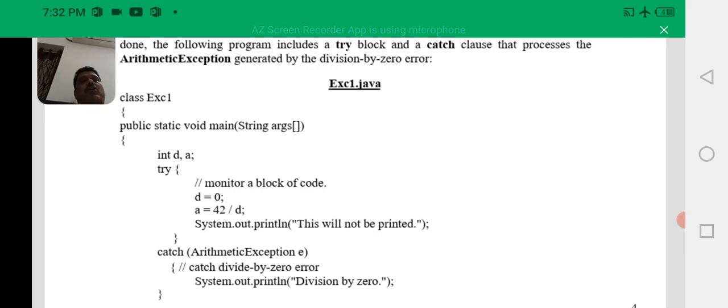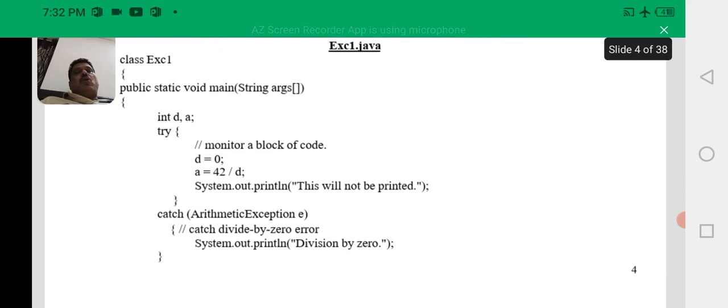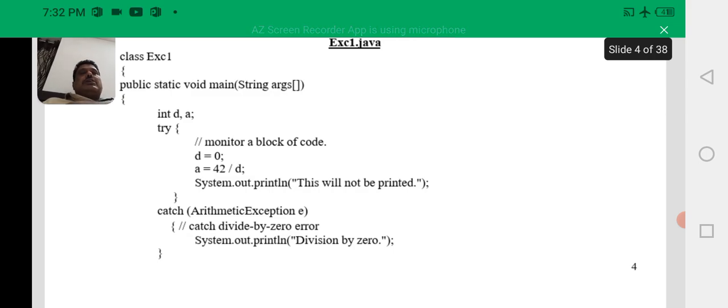And next to try block, since here only one statement throws an error, we need to write only one catch block. So catch, because the above a equal to 42 divided by d is an arithmetic statement, so definitely it will throw arithmetic exception.